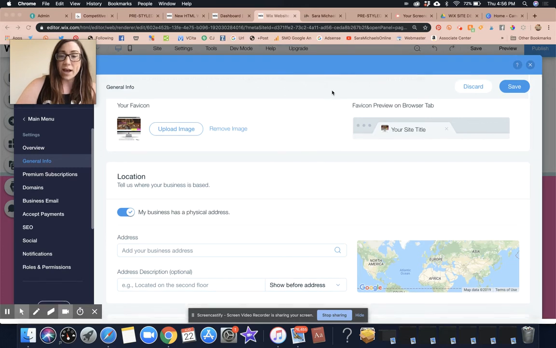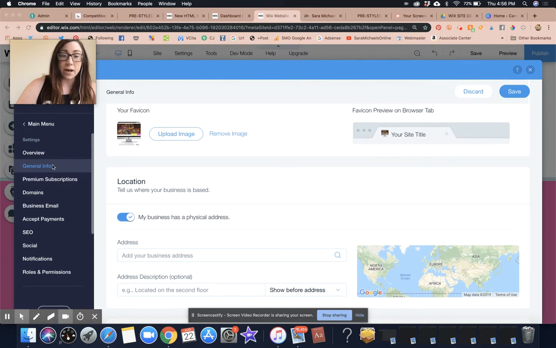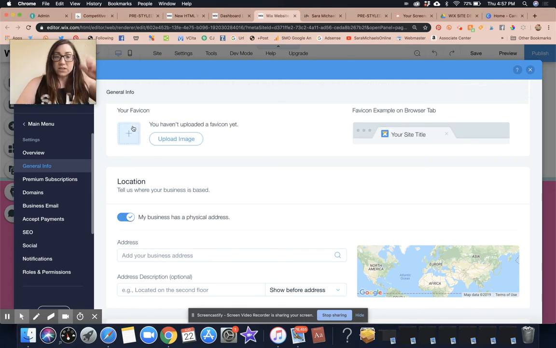Okay, so as you can see here in my site dashboard, it says general info. The favicon has to be created in a square format, and it's got to be saved at a pretty small resolution so that it'll upload. The favicon is that little square thing that pops up next to your site.